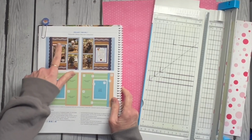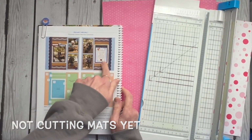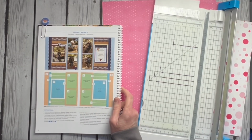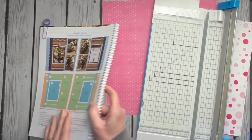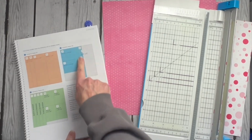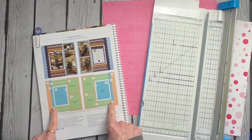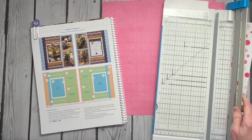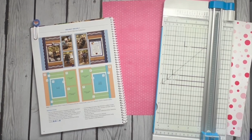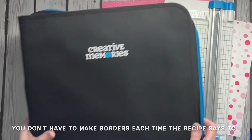So let's see what else I'm looking at. Mats, I'm not going to cut just yet. There's a mat here, and then 4 here, and then 1 more here. Those parts I'm not going to cut just yet because I'm not sure exactly what I want to do about matting. But one other thing I'm looking at is these little stripes. We've got these blue stripes here that kind of set everything apart. And I was looking at that and I thought, okay, this is a good place to use a sticker border or an embellished border.